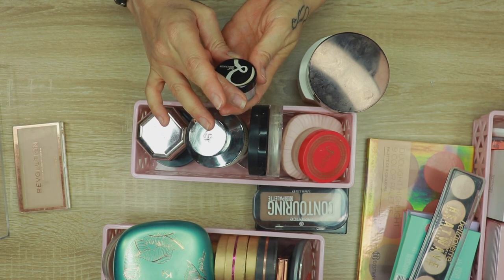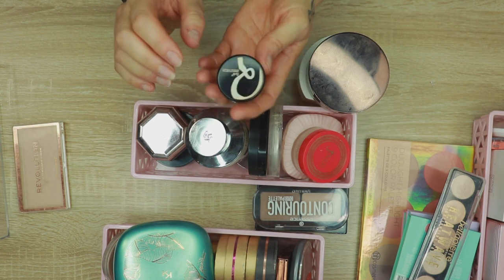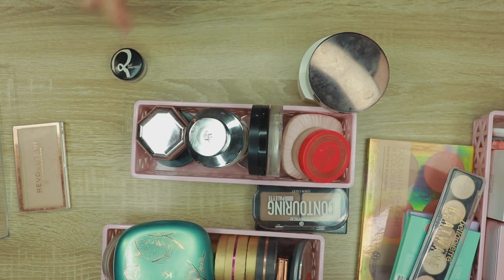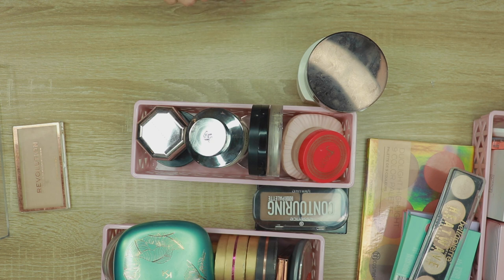This is from Root Cosmetics — it's a mineral under-eye setting powder that I really liked when I got it, but I don't use it anymore so I'm going to get rid of this. When I get rid of stuff, I'm not going to toss it unless it's gone bad. Please don't ask me in the comments for my used makeup — I won't send it. I'm going to give family and friends first pick, and everything left that I can sanitize will be donated to a shelter for women and men leaving abusive relationships.